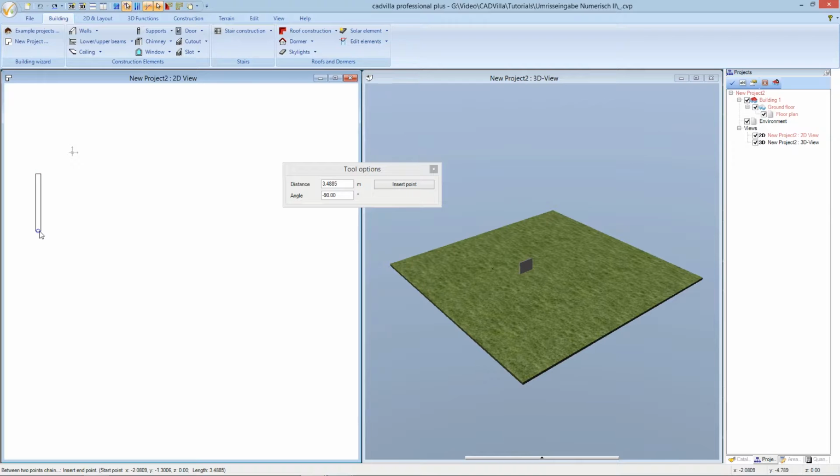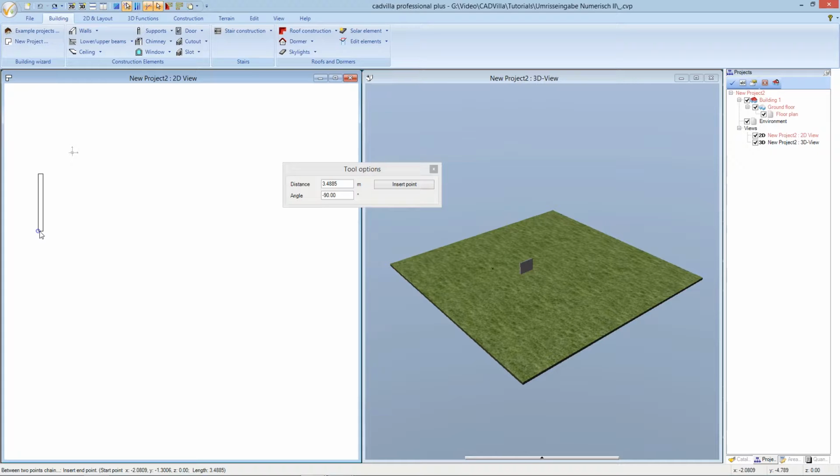To change this reference point, we press the key combination Ctrl and W. As you can see, the reference point changes every time I press Ctrl and W. This would be the correct reference point.